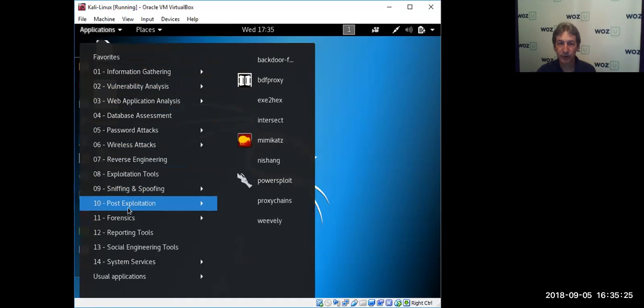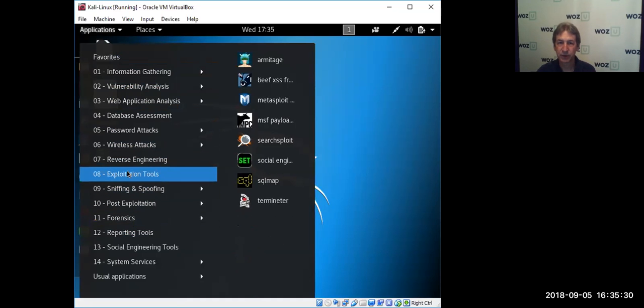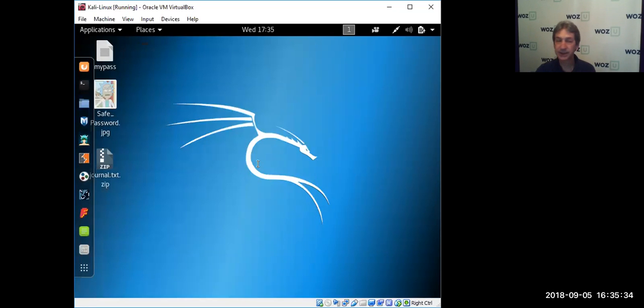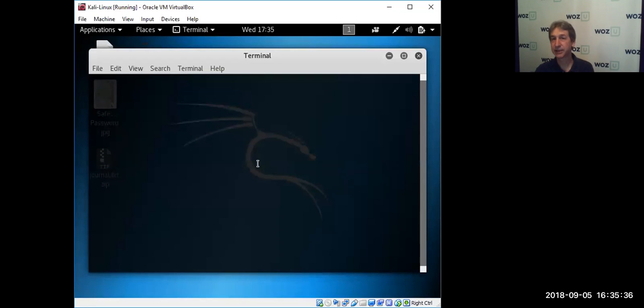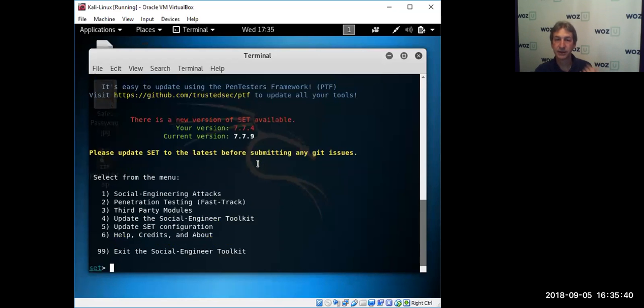It's broken up somewhat nicely, and sometimes tools show up multiple times, but here is one we're going to talk about today, the Social Engineering Toolkit. As I said, like most of these programs, it's actually a command line program. SQLMap is a Python program, right? Some of these other programs are written in different languages, whether it's Ruby or Python. And so here we are with the main menu of the SET, or Social Engineering Toolkit, program.